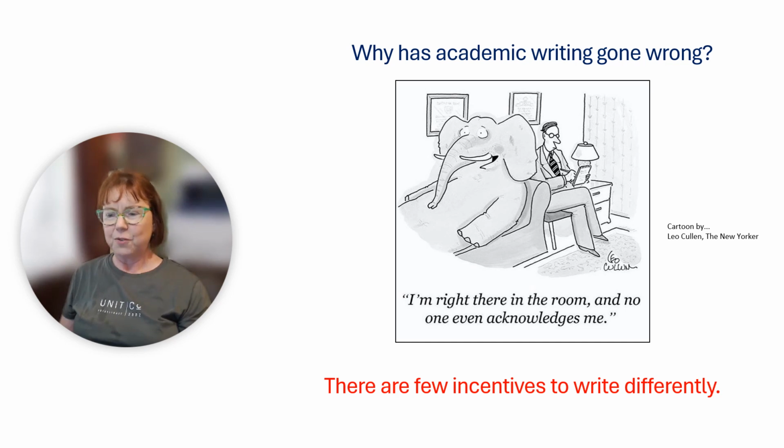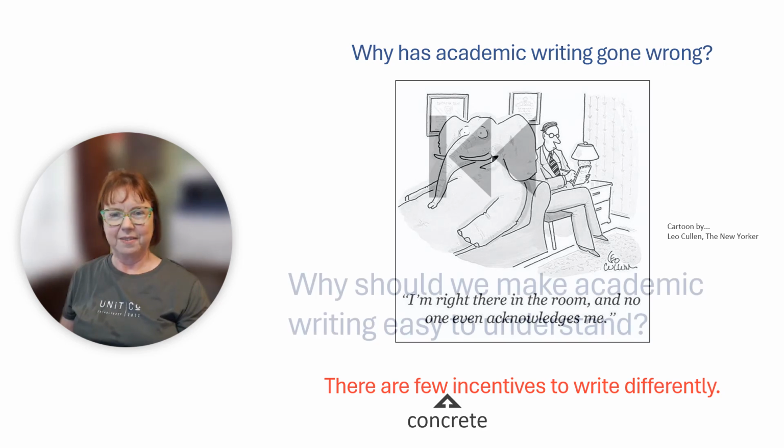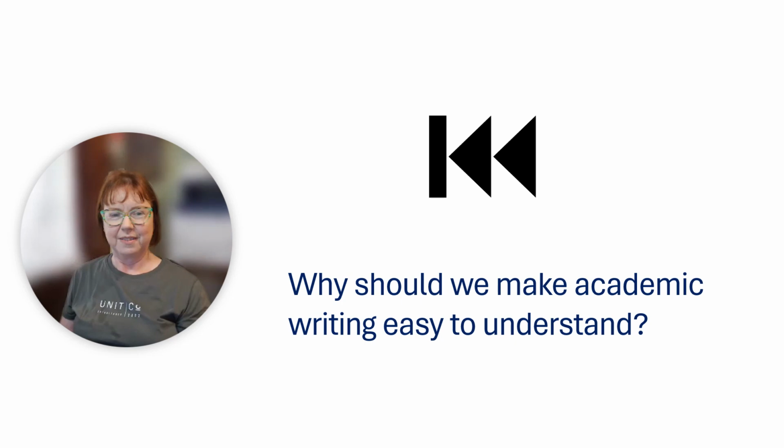Now, I said there are few incentives. It may be more accurate to say there are few concrete or tangible incentives. So I'm rewinding now, right back to the beginning, to what my presentation is meant to be about. Why should we make academic writing easy to understand? Now, I feel I had to tell you all that other stuff first, so I'm sorry, but here it is.